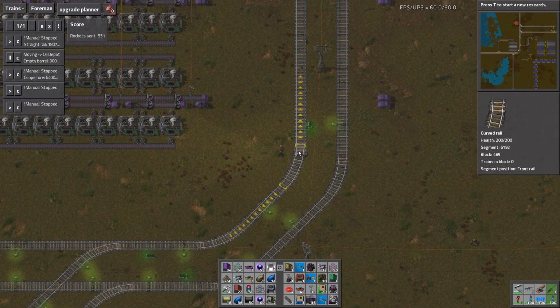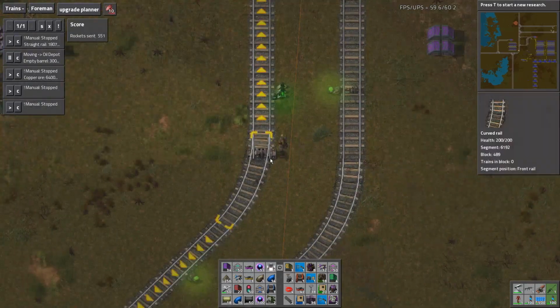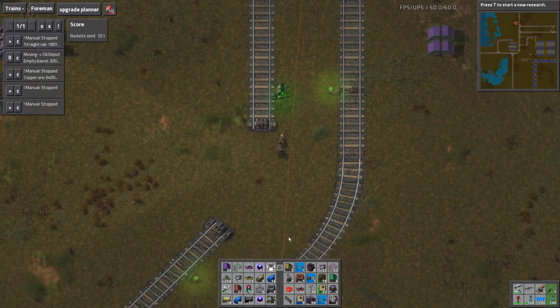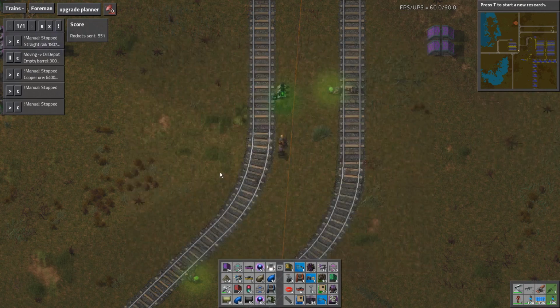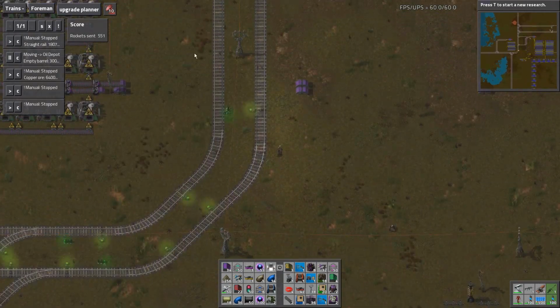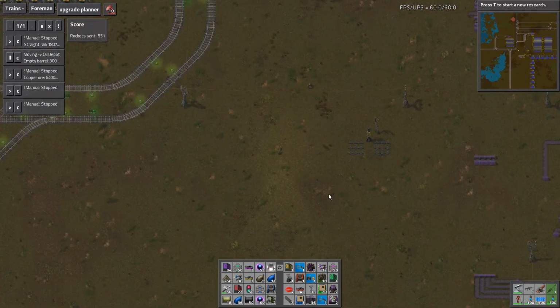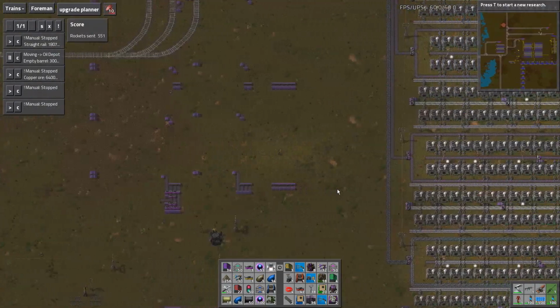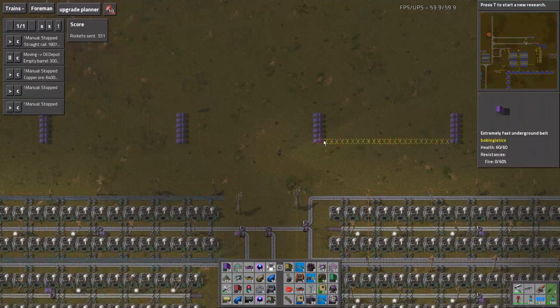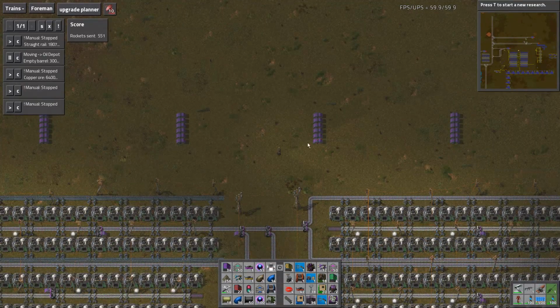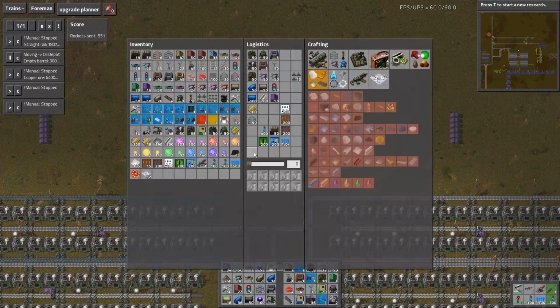Come on. Just give me the straight bit that's there. Alright, we'll have to put our curvy bit back in ourselves. That should improve the efficiency of trains coming around here as well. So that's all to the good. Now, what I want to do is up the top here where we've got this stuff at the maximum length. I want to just get that length and make a blueprint of it.